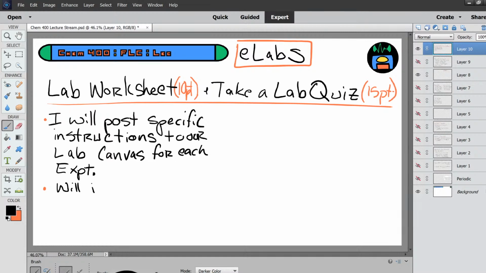These eLabs will involve a mixture of videos, dry data (wet data is data actually collected from a lab), with some experiments involving data sets for you to perform calculations or analysis on.